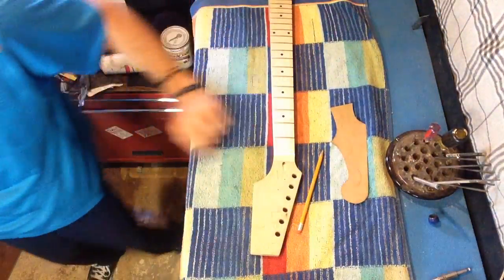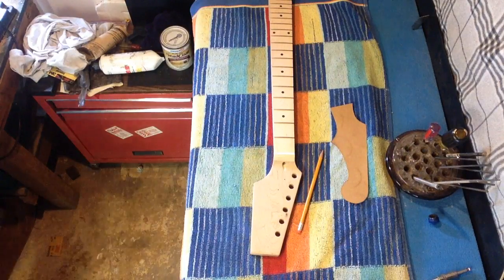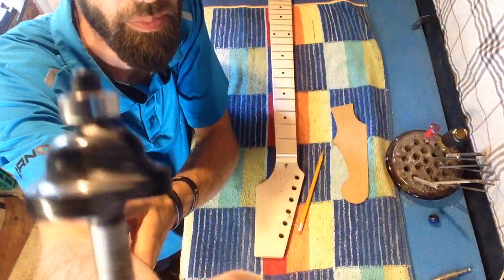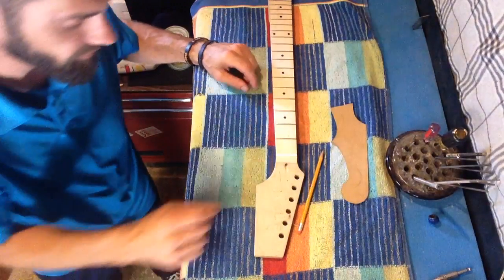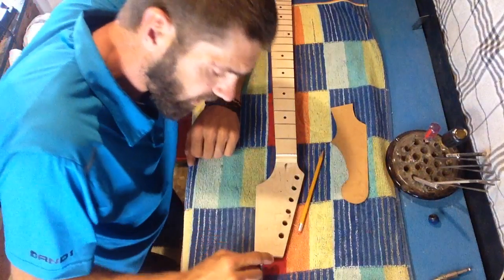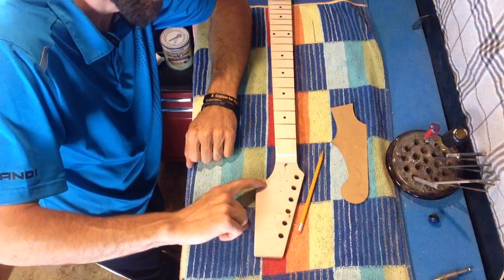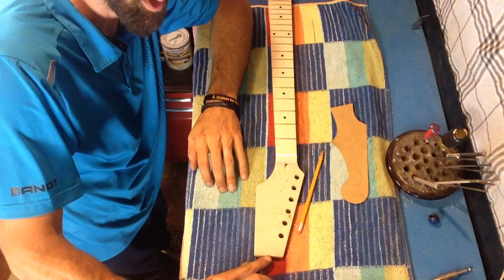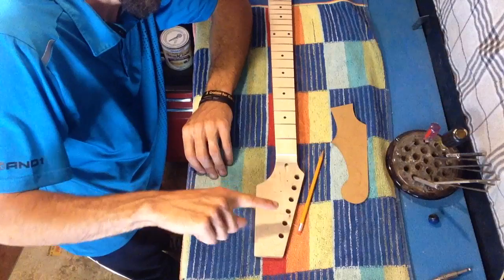And I also plan on using this router bit, and that is called a Roman ogee, and it's a 5/32 Roman ogee. What I plan on doing is starting about this point in the headstock, and as I come around and come down to this point, I'm going to go farther in. So another way to think of it is, it'll just be a little bit of a shoulder, and as it comes around, it's going to go farther in and deeper that way.